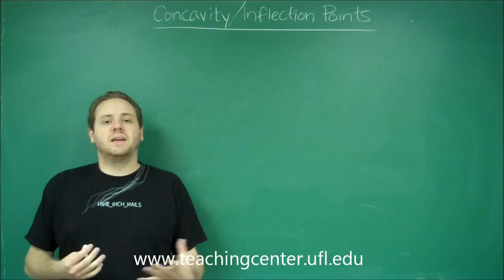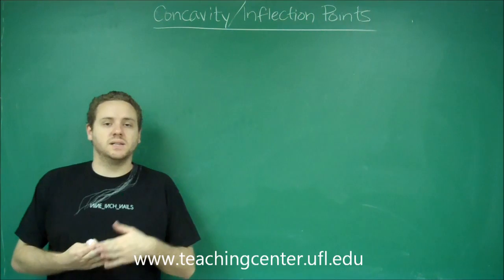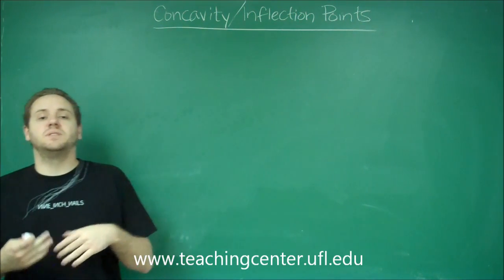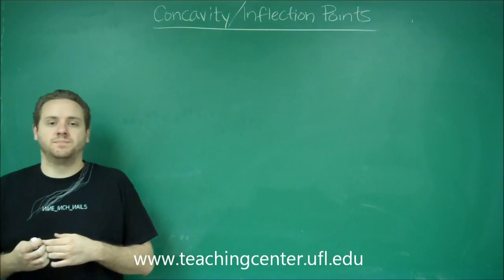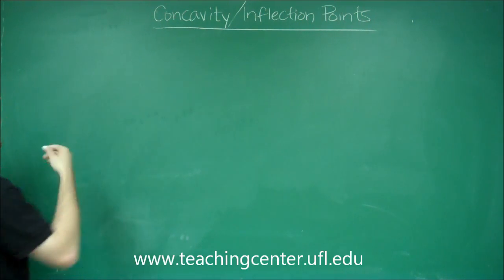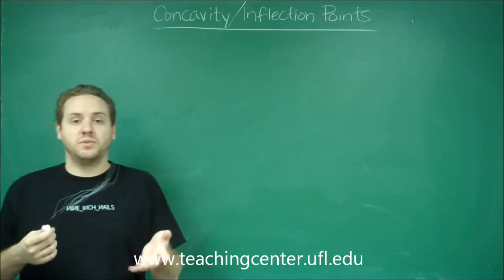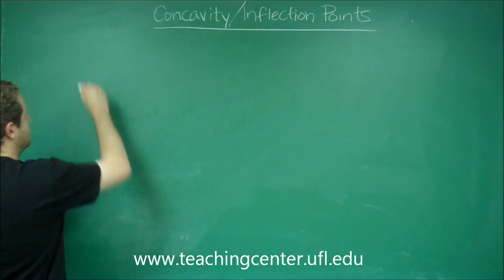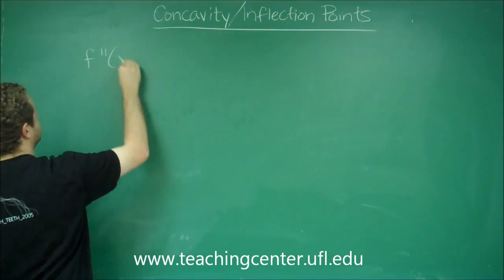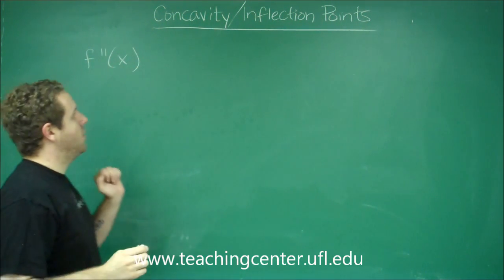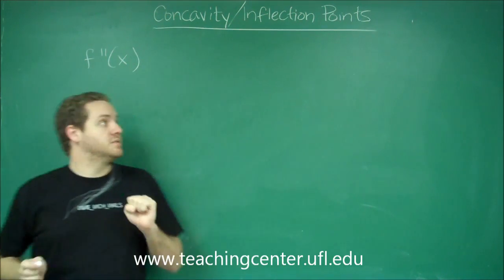So the concepts of concavity and its related concept, inflection points, have to do with the second derivative of a function. The second derivative of a function is, of course, when you take the derivative of the derivative. You're taking the derivative twice, denoted as f double prime of x. So let's talk about what concavity and inflection points are first of all.